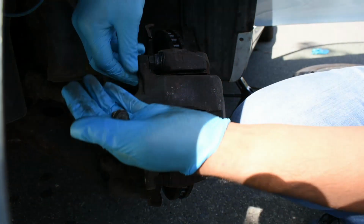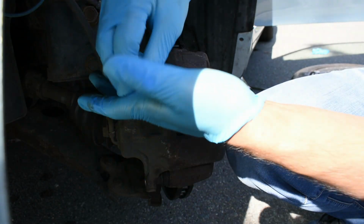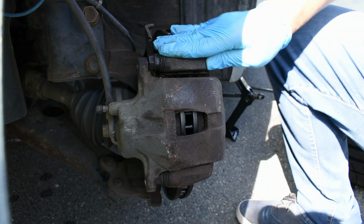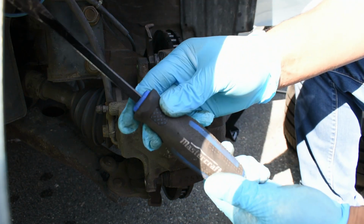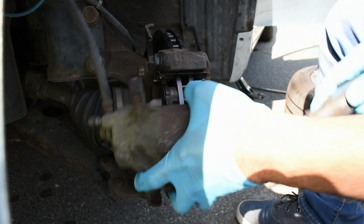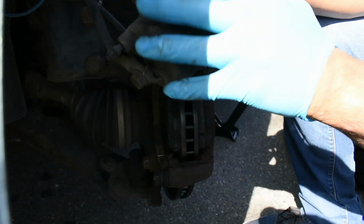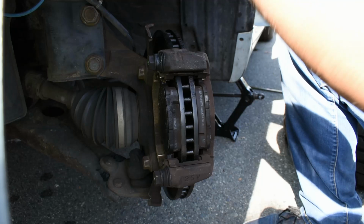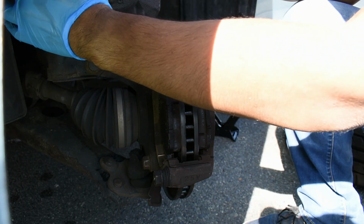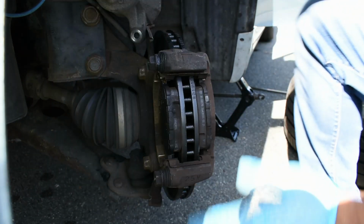We're gonna place these two bolts up here on the ground. And once those bolts are taken off, we're gonna use this pry bar here to just help give us leverage and pull this off. This is called the brake caliper. And we're just gonna have this hang over here so your hydraulic lines will not be destroyed.